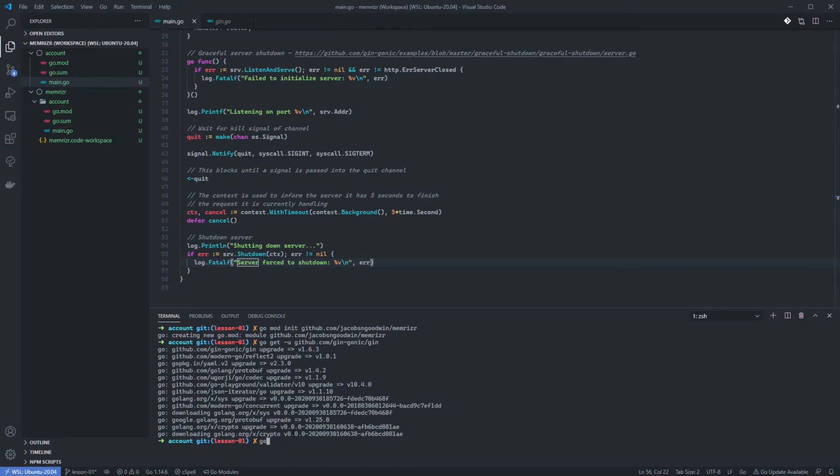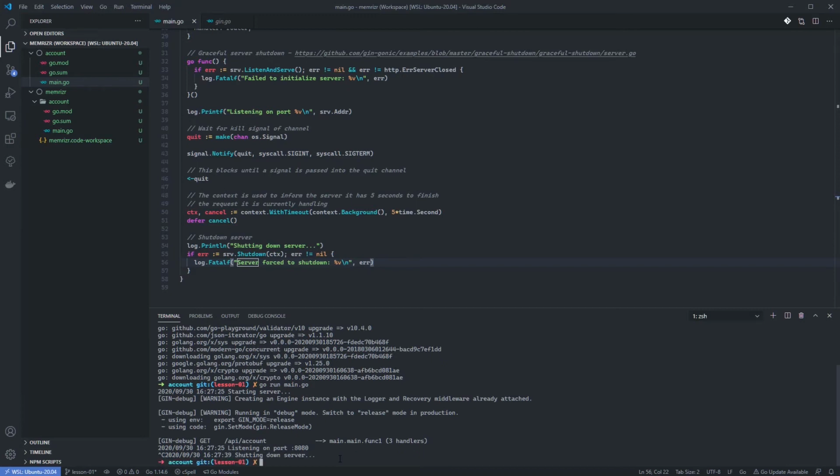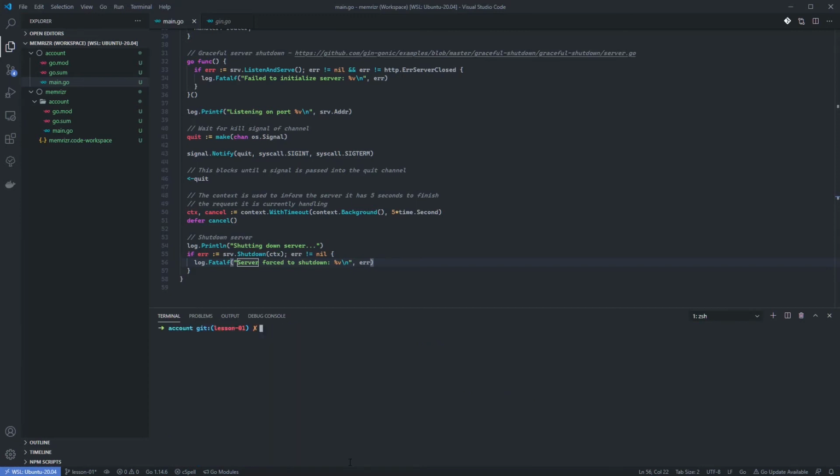So let's give this a go. Now you actually see that we have a listener inside of Gin. We can see that we're listening on port 8080, and let's hit Control-C to terminate this process. And you see the shutting down server message. All right, so I hope for those of you that program in Go, this is obvious, and for those of you that don't, maybe you're coming from another language, hopefully this is reasonable.